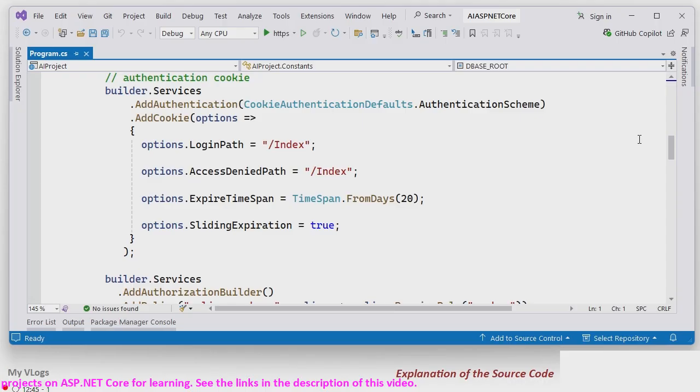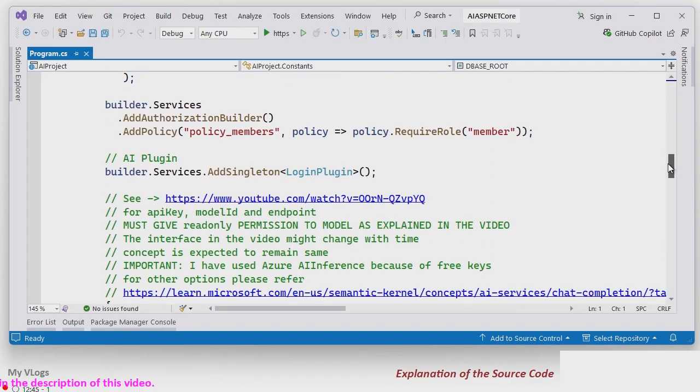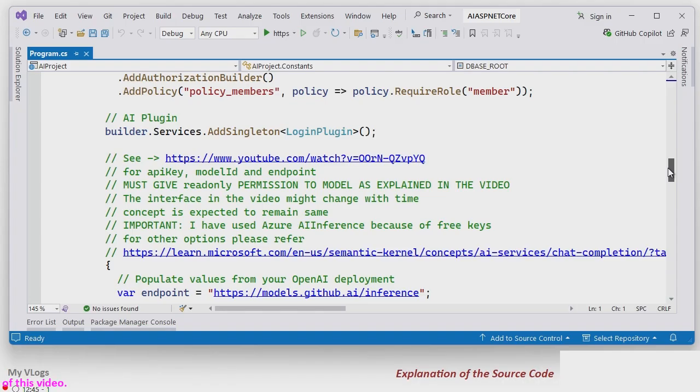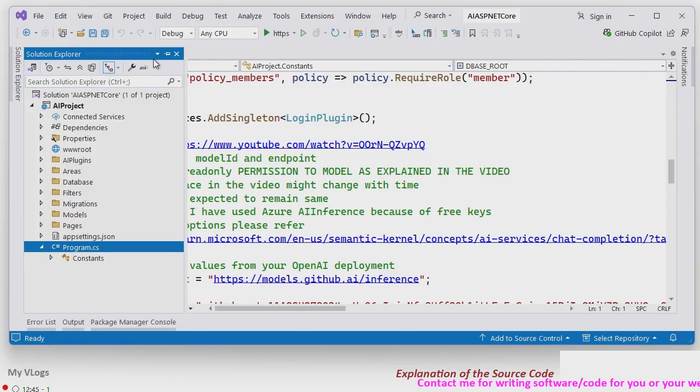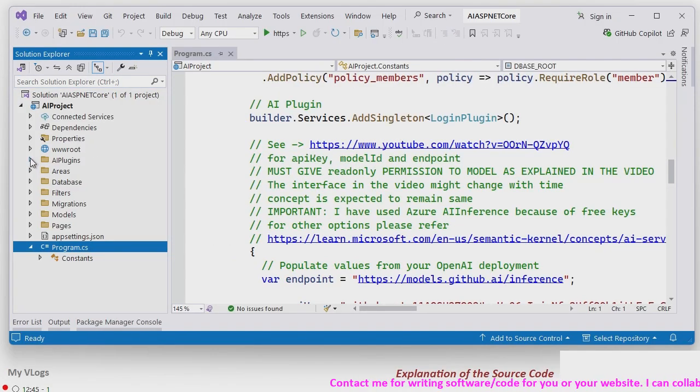Then we have the cookies for authentication, and after that we have add a singleton for login plugin. This login plugin I will explain later also.